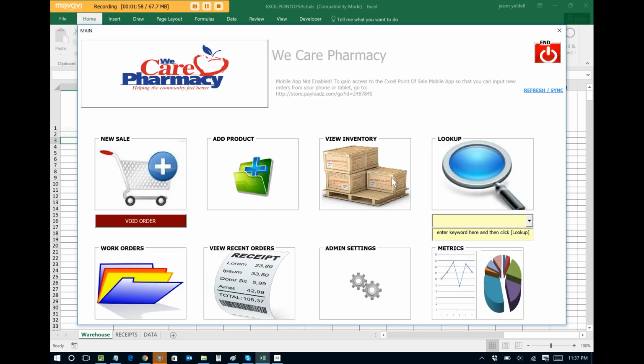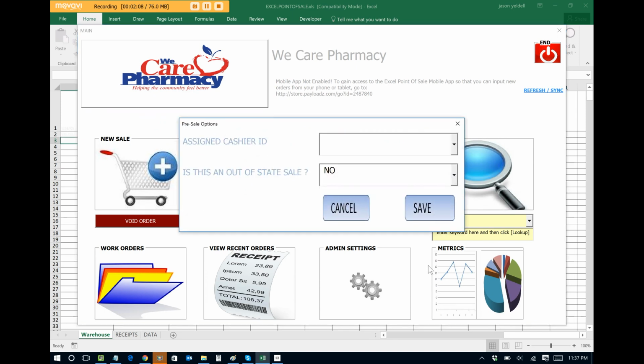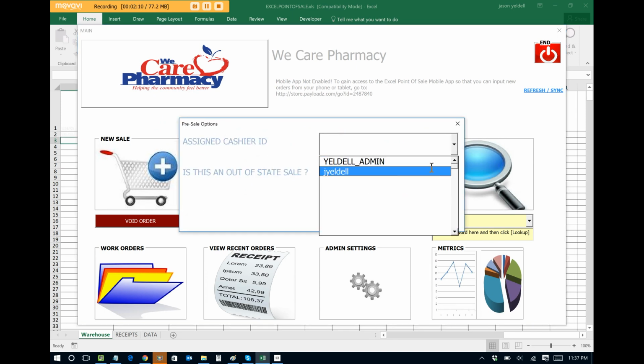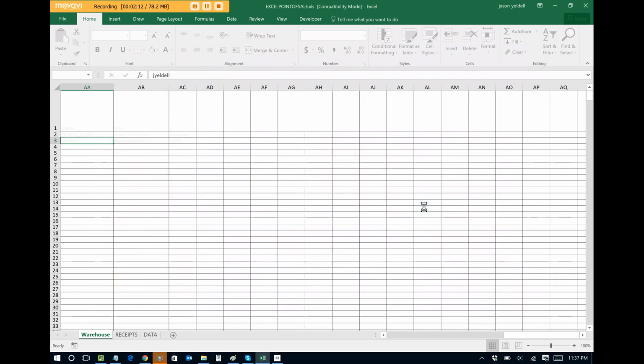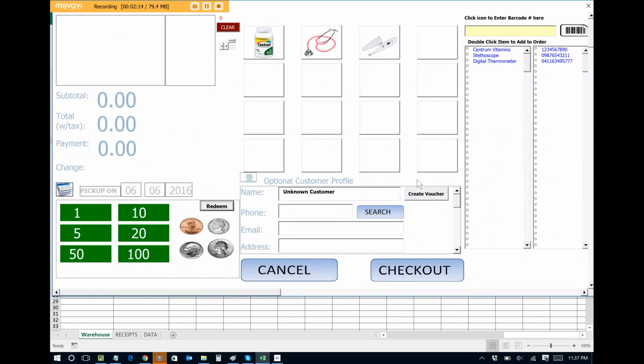So now let's assume that someone walks into my pharmacy and they want to buy a digital thermometer. We'll click on New Sale, and we'll be presented with the actual dialog after I log in. Okay, so now I could easily just click on the thermometer icon to sell it. But let's assume that I have a multitude of items and I don't want to search through my images to know which item the customer wants to buy.